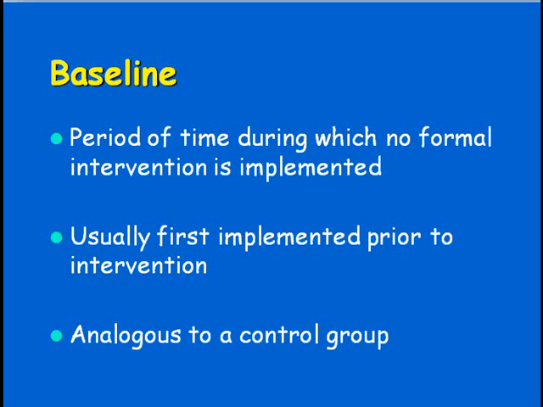And if you think about it, and I mentioned this in the previous lecture, in classic research it's analogous to a control group. The control group doesn't get an intervention, whereas a treatment group gets the treatment. So you can think of it, if it's helpful, as analogous to a control group. And just as you compare a baseline and an intervention phase in a single system design, in a classic research design, you compare a control group to your treatment group or your intervention group.